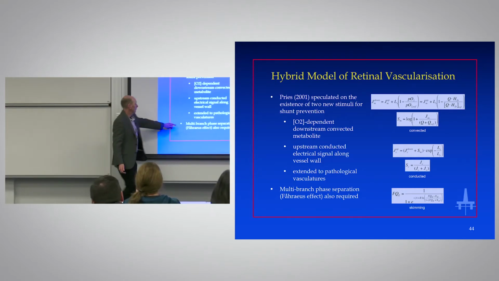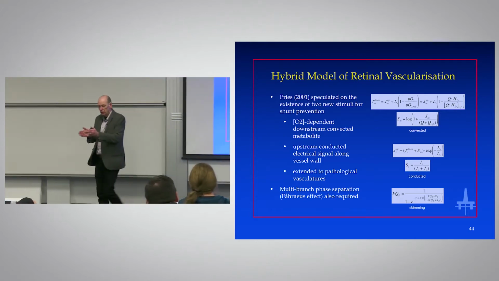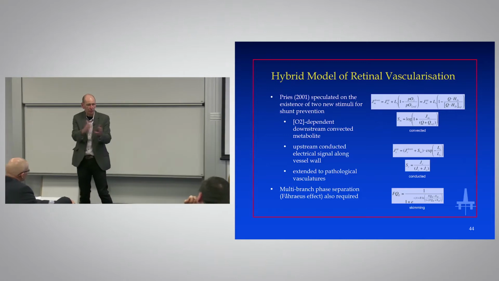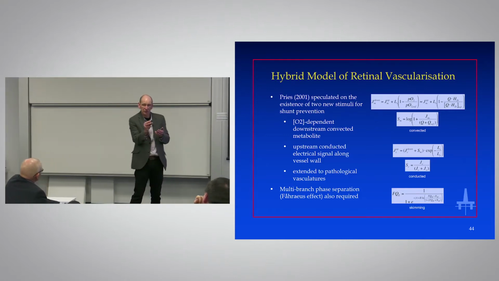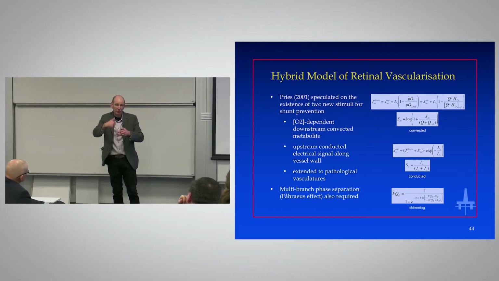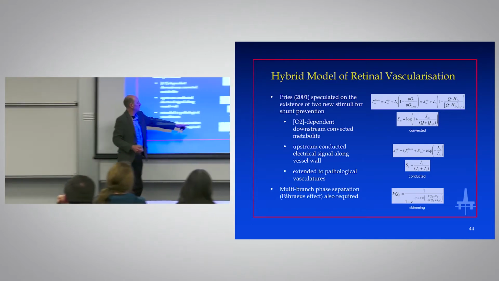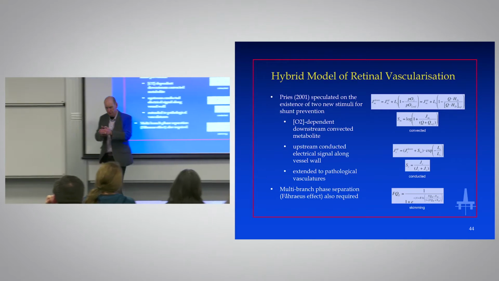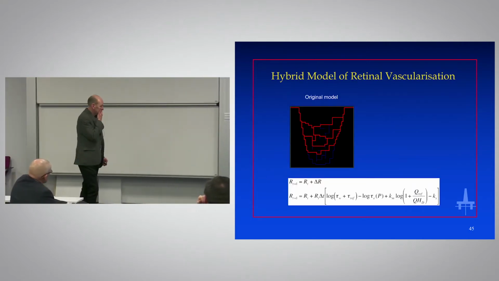And there's also something called the Pries effect, so that when blood flows to a junction, you can't just split the red blood cells in proportion to the downstream flow. There's something called plasma skimming, where the red blood cells sit in the middle of a capillary and the outside of the capillary has just neat plasma. So there's a flow law that tells you how to distribute the red blood cells as you flow past a junction. So we put this in.